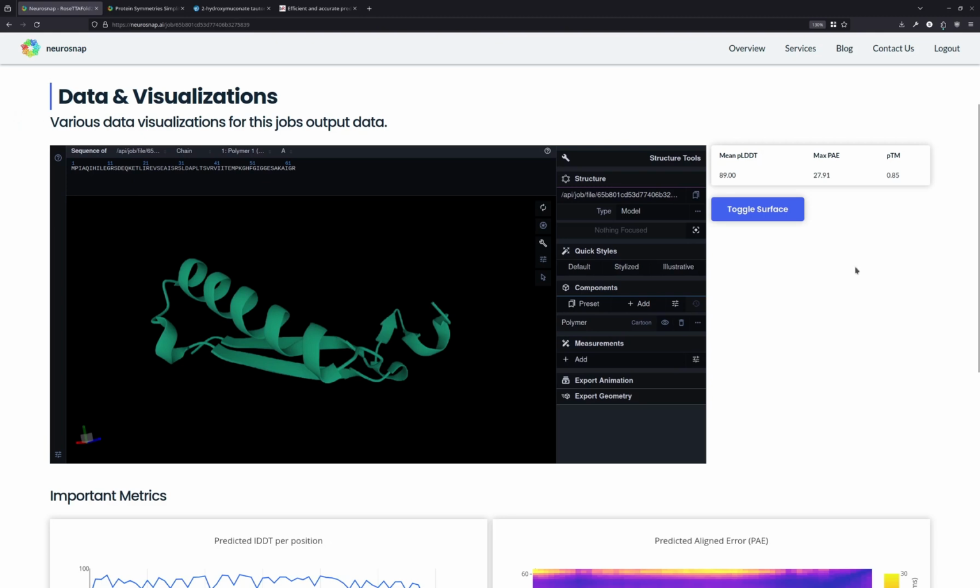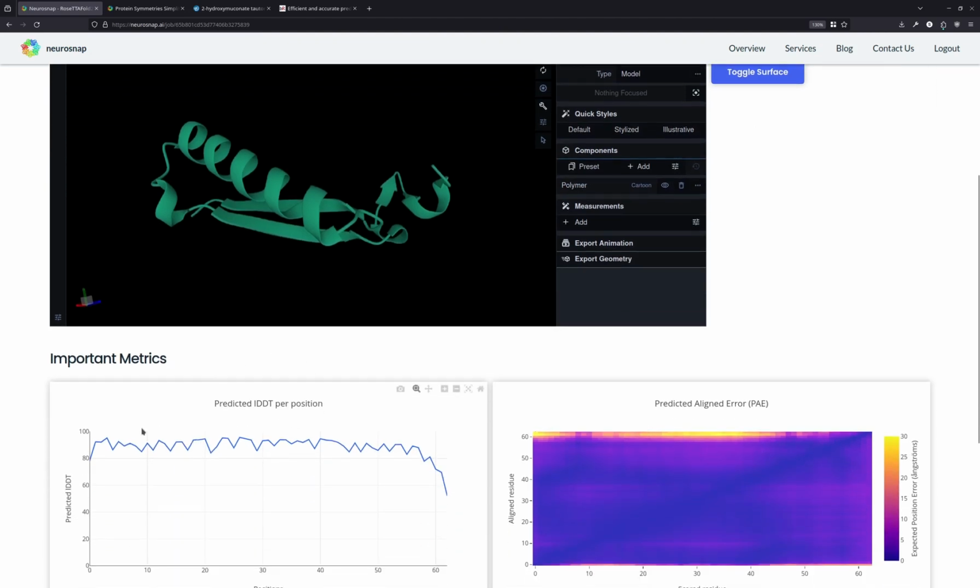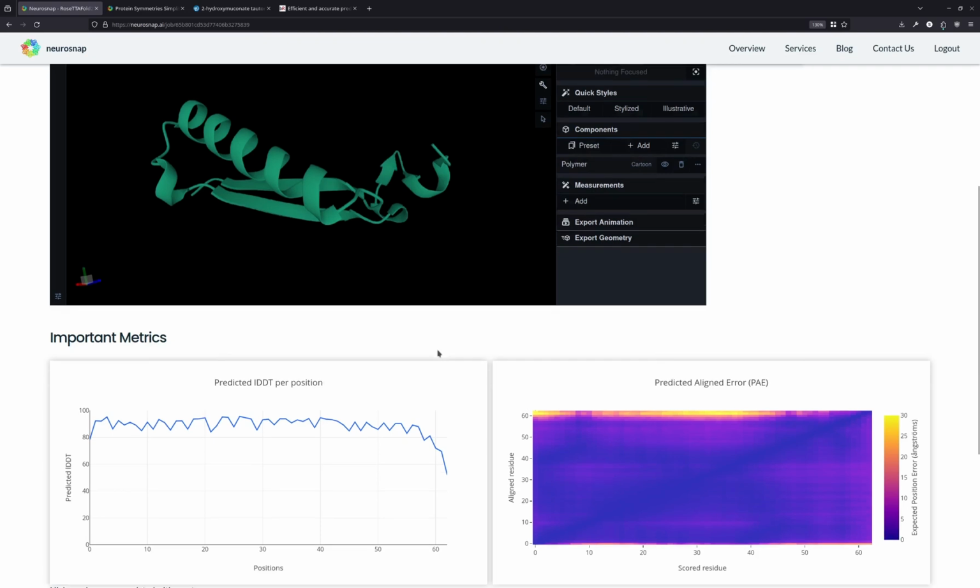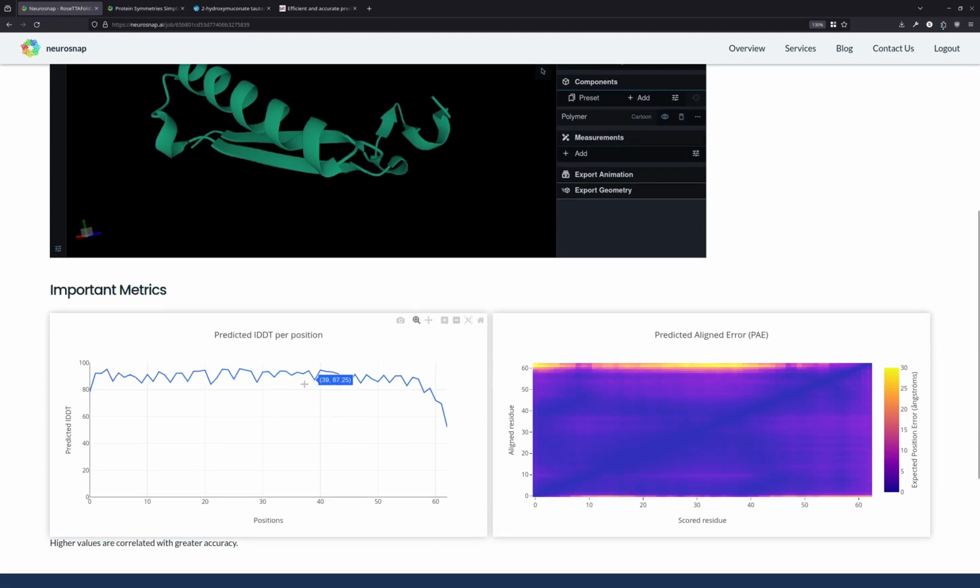If you don't already know, a lot of these metrics are also available whenever you submit an AlphaFold2 job or an AlphaFold2 prediction. Mean pLDDT is the average pLDDT, and pLDDT itself is a per residue metric that dictates the model's confidence in a particular residue's spatial orientation and position. As we can see, overall the model is predicting all the residues to be in the right spot with pretty high accuracy, with the exception of maybe this termini over here. But this is pretty standard. Usually you see a fall off around the various termini of a model.